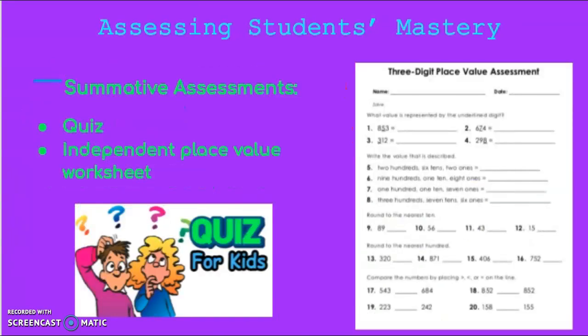I will also use summative assessments such as a short quiz and an independent place value assessment worksheet. The questions on assessments throughout the unit will be much fewer. However, at the end of the unit, I will probably have about 10 to 15 questions to answer. So 1 point for each question answered correctly.